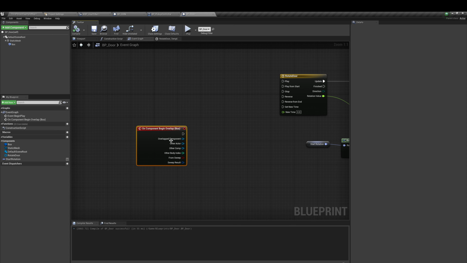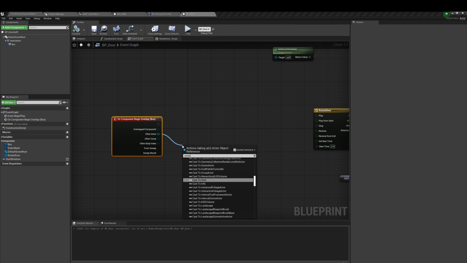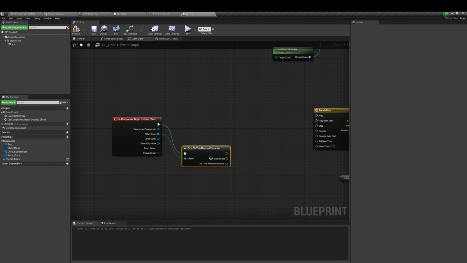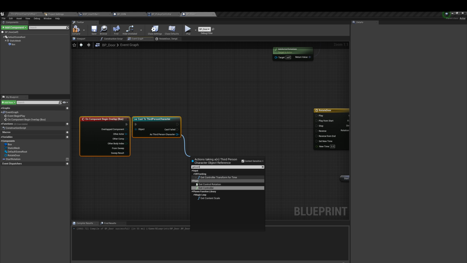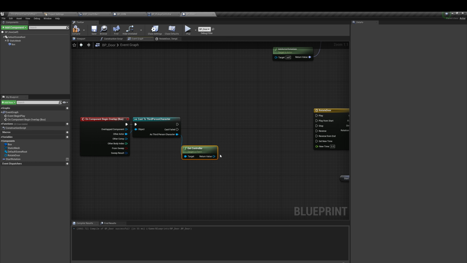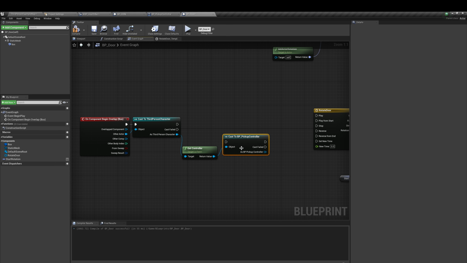Next, I'm going to cast to third person character, beg your pardon. I'm going to get the controller, and unfortunately it's another cast. I'm going to cast to BP pickup controller and connect that to this.